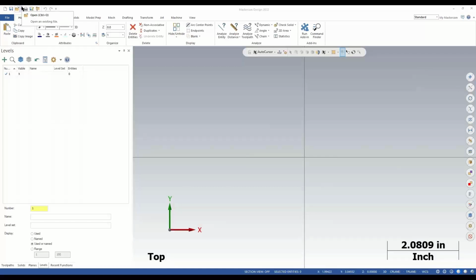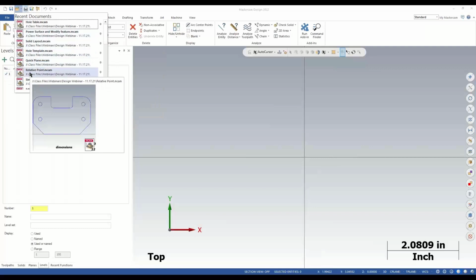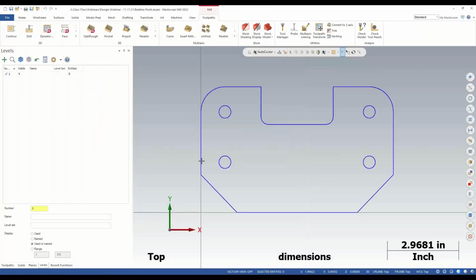So first off, I'm going to open up a print. It's actually a drawing exercise we do. Of course, I got to find it. There it is. This is part of a drawing exercise we do in our normal Mill 2D class. Unfortunately, due to time constraints and our primary focus being more related to machining and tool pathing, we don't always get to it. But there's a couple of features on here that I like to show off. The biggest one that I wanted to show in this webinar is what's called relative point position.